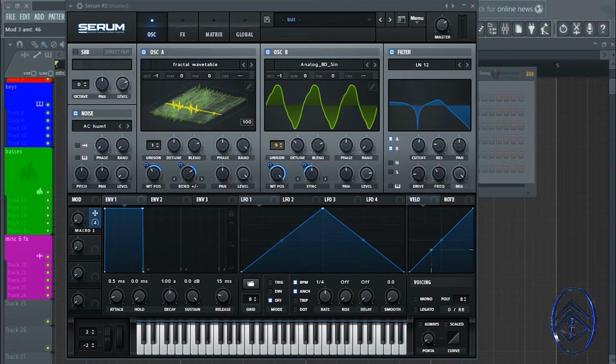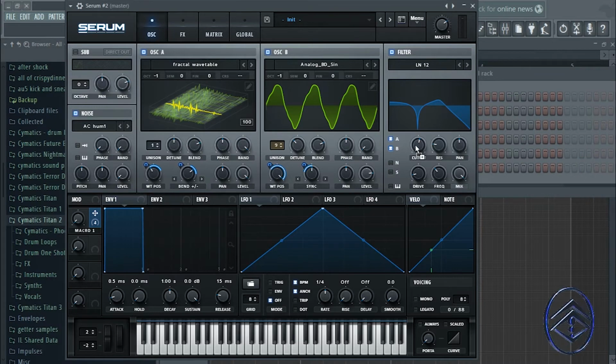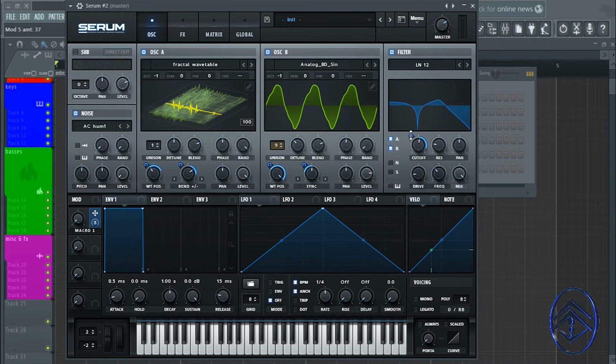And then we're going to do unipolar on the cutoff on our filter. And that's going to be 46. And then for our frequency, it's going to be 29. Almost got it.